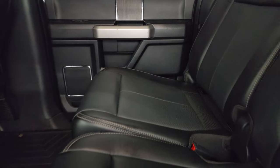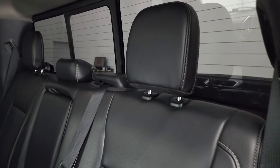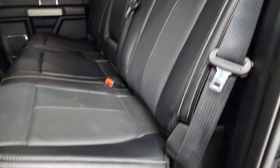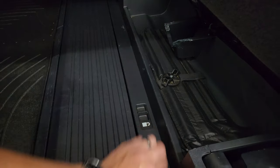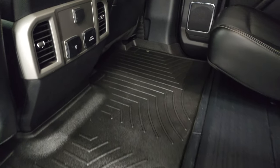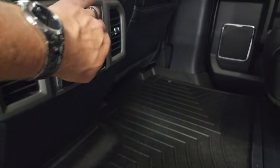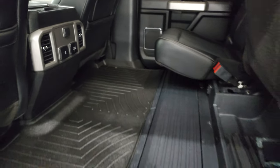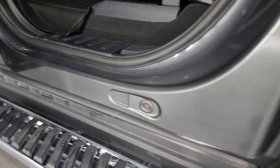The back seats are just as clean as the front seats — no rips or tears. It does have the LATCH child safety system for car seats. Power sliding rear window with built-in rear defrost. Seats are in great shape. You get a collapsible floor storage area in the back — you can put that up and back down. WeatherTech floor mat and a nice flat floor back here. You do get a 110-volt 400-watt plug-in, a USB, USB-C jack, and a 12-volt power point. Child safety locks on the back doors, and the inside of the doors are all in fantastic condition.